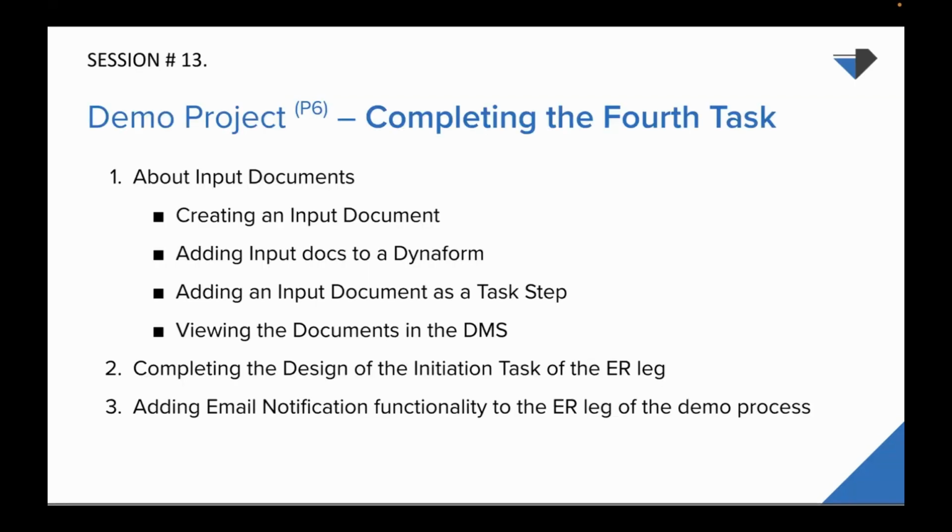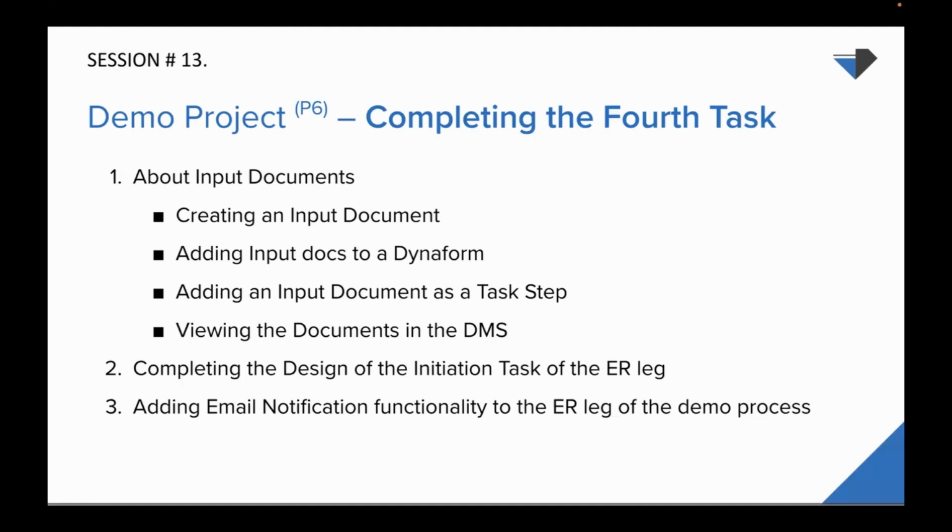At the end of this session, you should know how to create input documents and how input documents are useful to us in our process design, how to add them to our Dynaforms, or alternatively add them as steps to our tasks, and as well answer the question, all these documents that are uploaded by users to forms as they use cases on our processes, where are they stored? So in this case, we shall be referencing ProcessMaker's internal document management system.